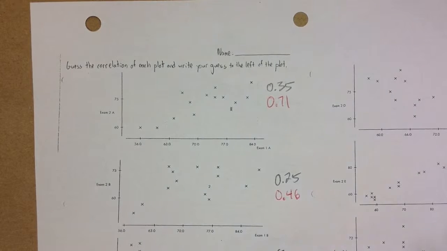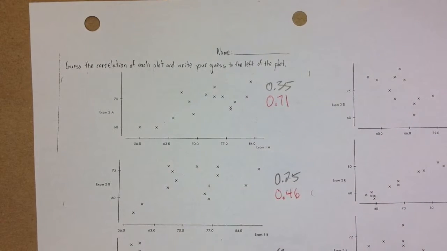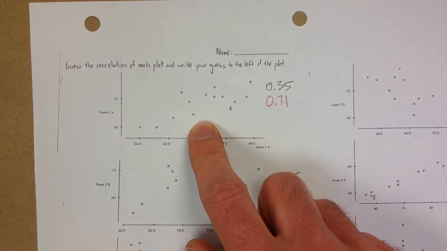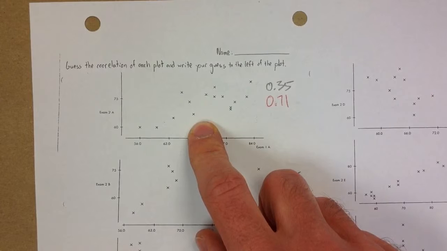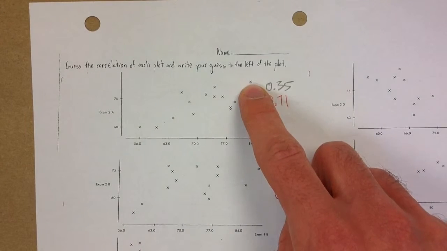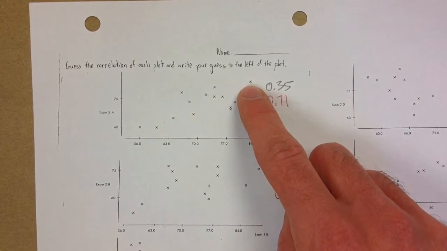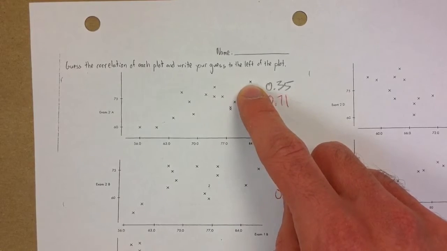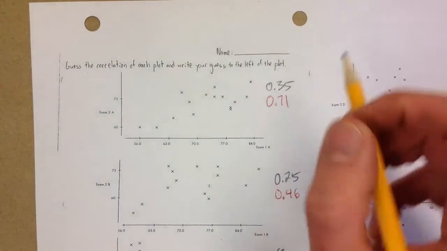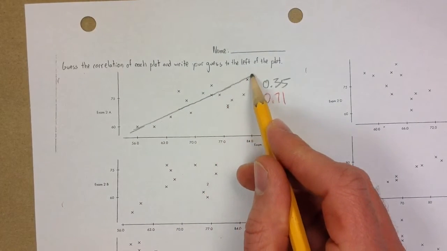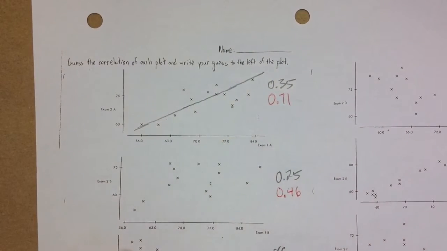So you'll want to be able to guess these correlations, like I said, within 0.15 hopefully, or at least within 0.25, okay? This one here, I would guess around 0.7, maybe to 0.8. It's positive, so it's going to have a positive correlation. It looks linear, and correlation measures the strength and direction of a linear relationship. And there's not too much scatter about a line of best fit. But there is some. So that's what a 0.71 correlation looks like. So moderate, positive.